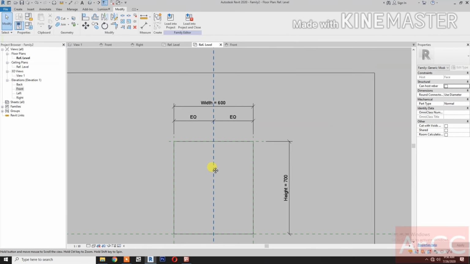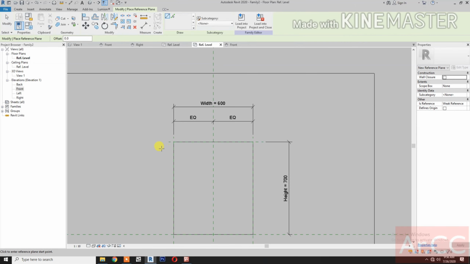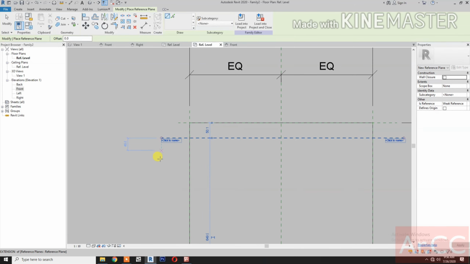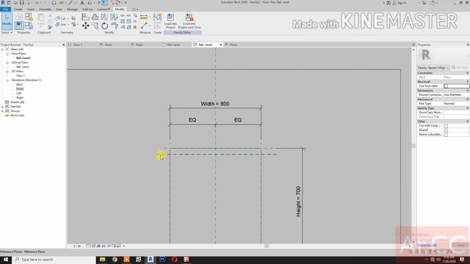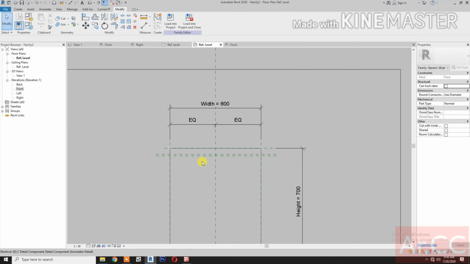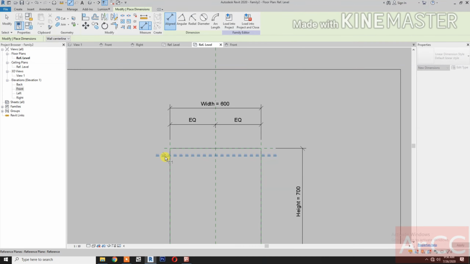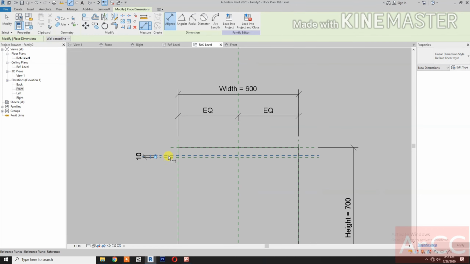Go back to reference level. Let's create a reference plane, draw a reference plane. Select, make it 40. Copy 10 millimeter. Dimension, select, and lock. Dimension and lock.